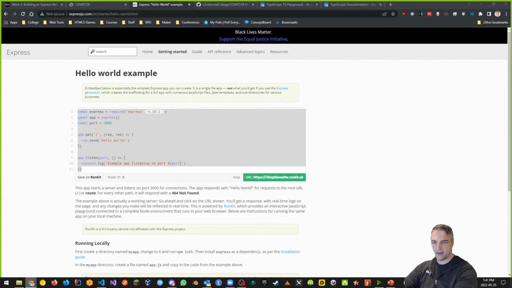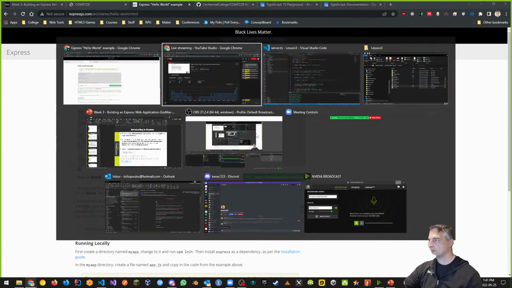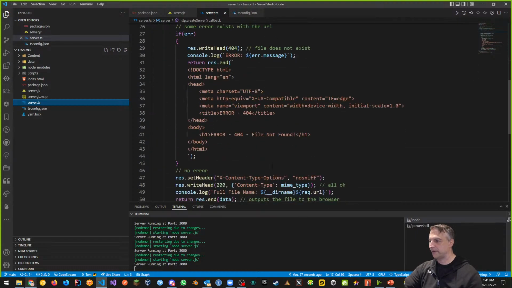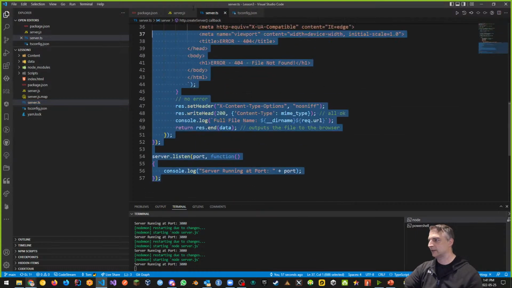Okay. And first, I want to keep it as is. I want to use the old require. This is using the CommonJS module pattern. I want to convert the CommonJS module pattern to the ECMAScript module pattern. Okay, and I want you guys to help me. That's what I want you guys to do. So first things first, I go back here and let's just kill everything here. Everything, all this stuff, guys. Let's just kill it all.